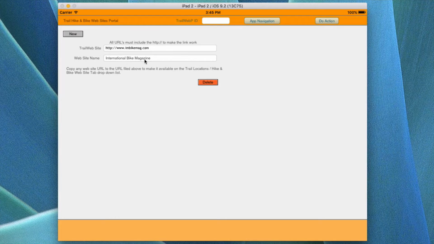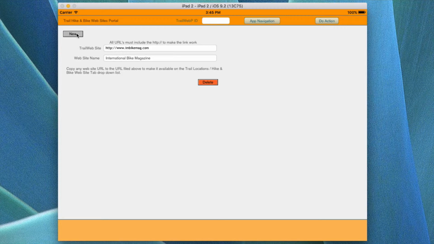And this is the web portal that I was talking about where you add in the URL, and you can just copy and paste this from any website. You can actually even go on in the actual navigation area where you're at and pop over to another website or window and say you want to put that in there, you can just copy in that and then just make your own entry in here for what the name of that particular website is. And you can also delete the individual URLs if you no longer want to use them.